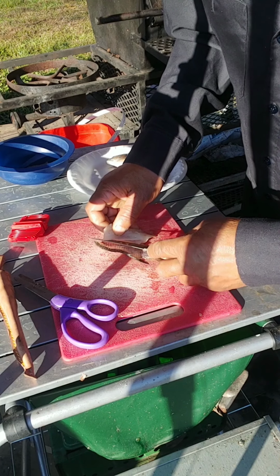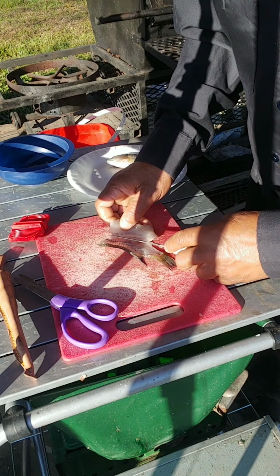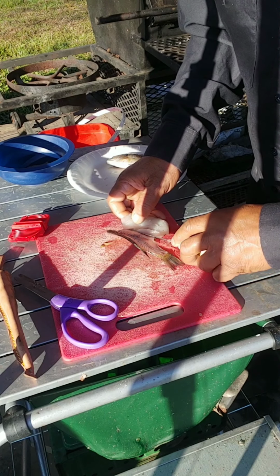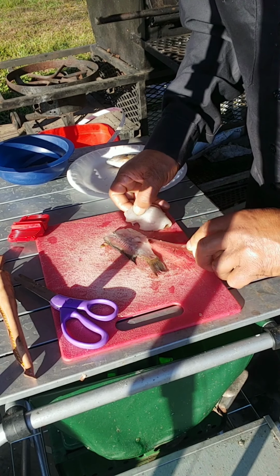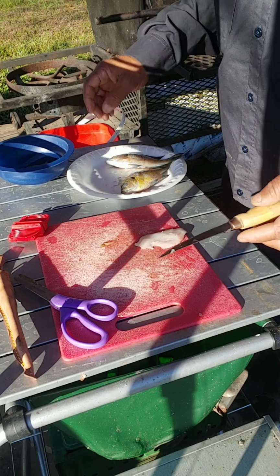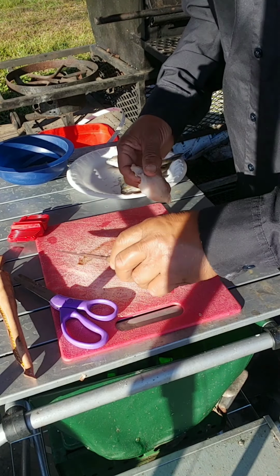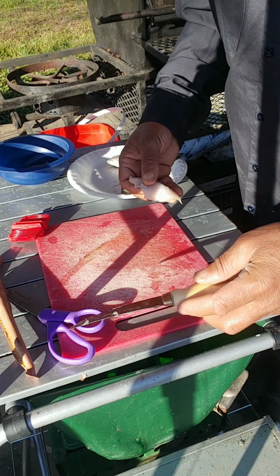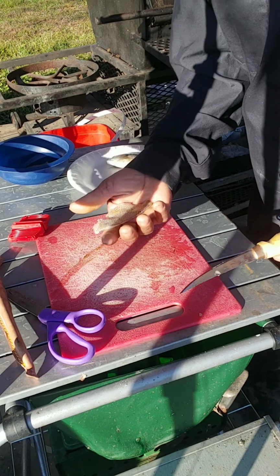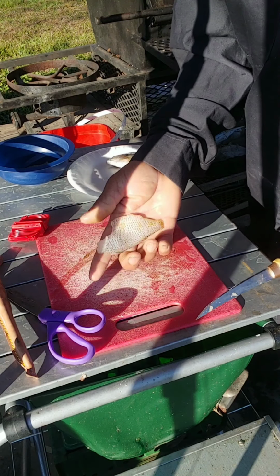So, kind of ride along there. Right along that rib, okay? And then see all you have? You don't have to even worry about gutting them. Just throw that away and rinse it. And then there you have it, a nice brim fillet.